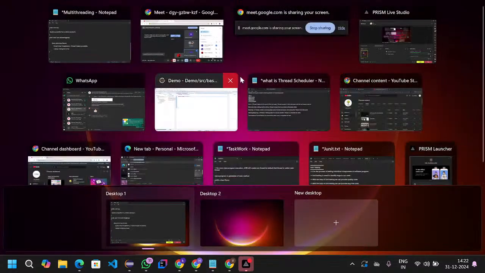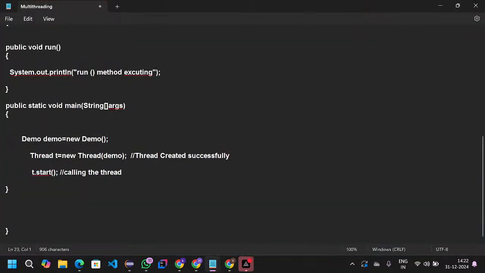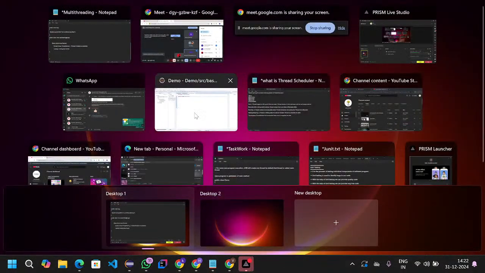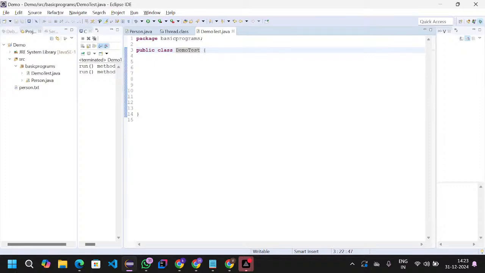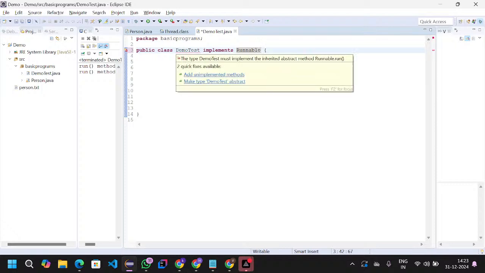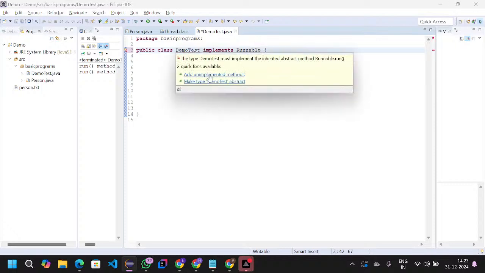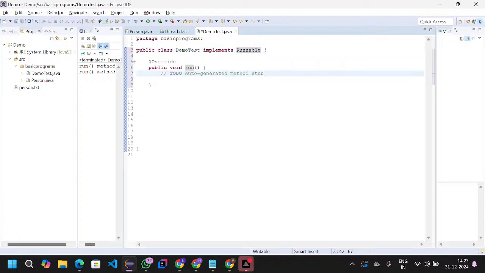The same program I will show you here. I will go to the IDE and show you a demo test. I take implements Runnable interface. The Runnable interface has only one method, that is the run method.